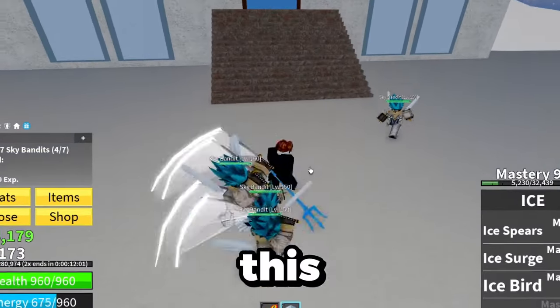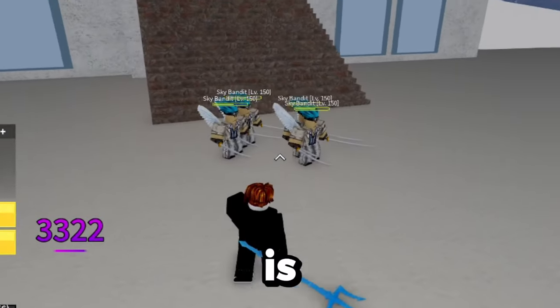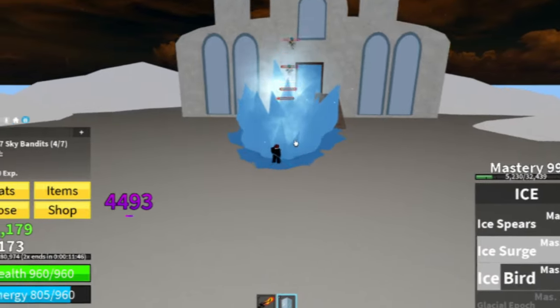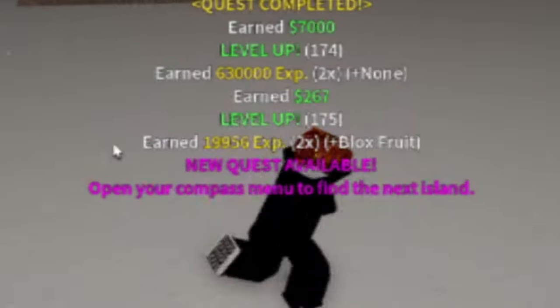I just want to get out of this quest already. Like, this is like the worst quest in the game. I'm just gonna say it right now, this is the worst quest. Okay, they're all like one shot, so if I do that, okay, never mind, they were not one shot, but now they are. So boom, boom, boom, and boom. Yes, we finally got a new quest.